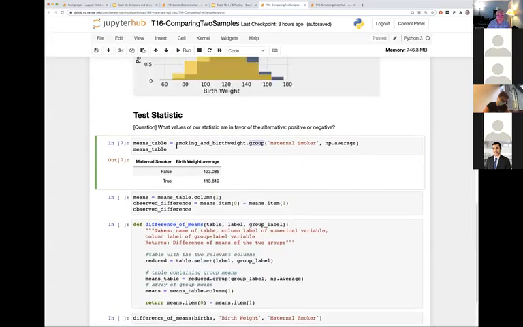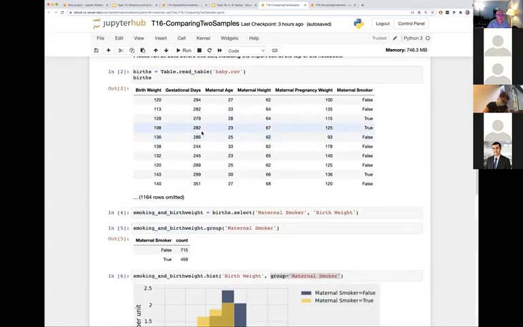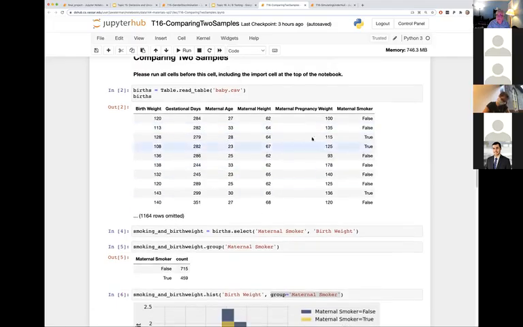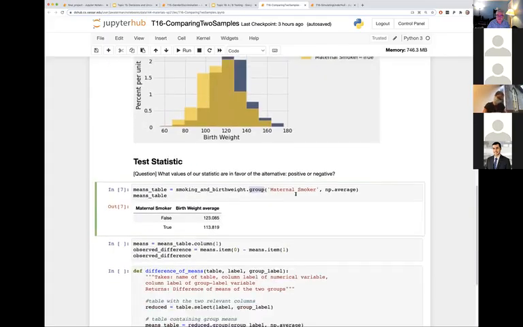And so this is our smoking and birth weight table. So this is the one up here. Down here where we're just taking the smoker and birth weight columns. And so it's going to group them into individual arrays, and then it's going to calculate whatever function we pass in as this argument. And so it's going to take the average of each of those groups for us. It's going to take the average of those, and then it's going to make us a table from there.